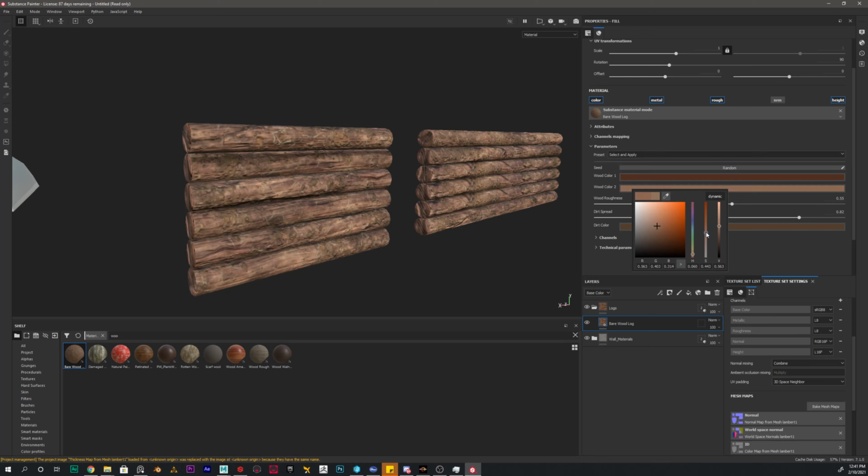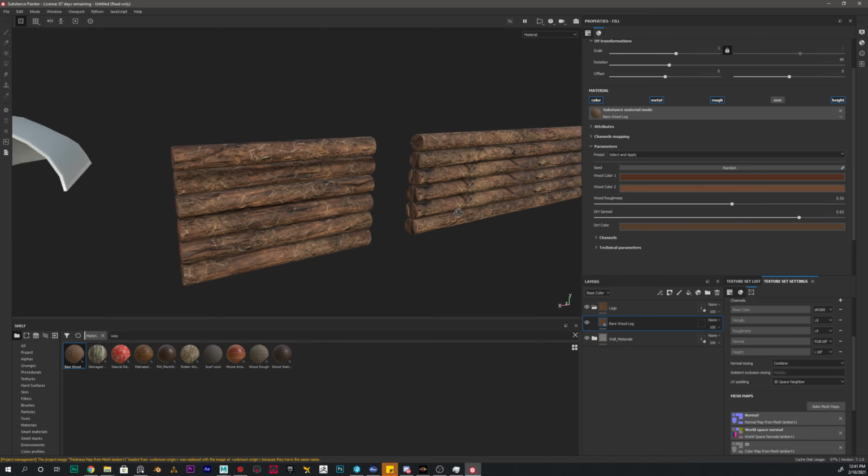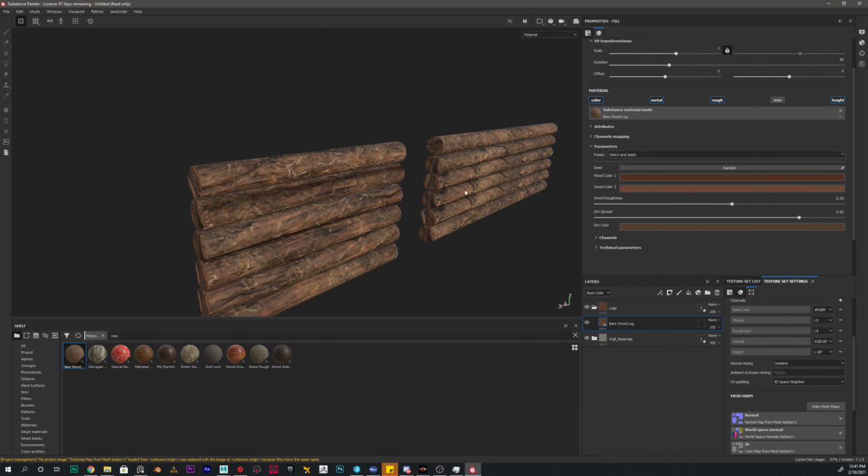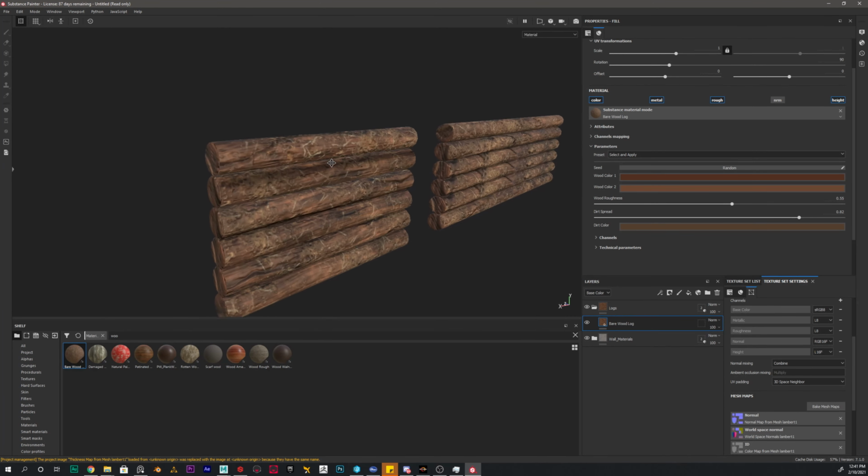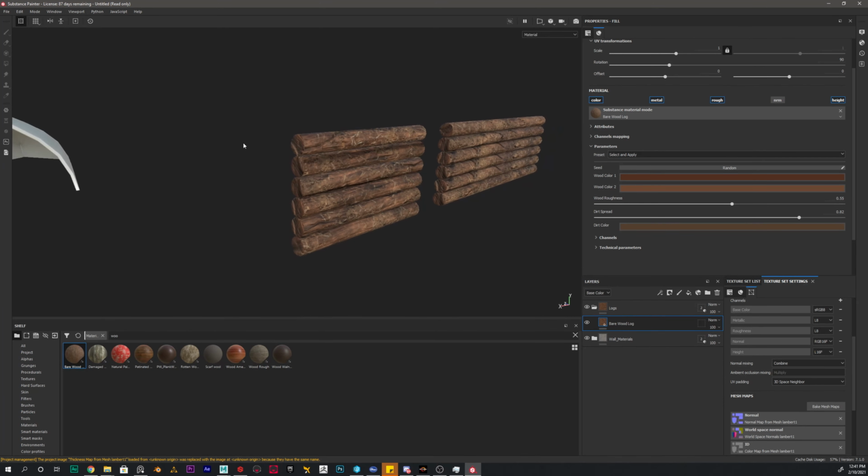And then after I'm done with the color, take off a little bit of that dirt. On this material, you can see the repeating pattern, which is not a big deal because I can just rotate the logs and make them look different in Maya. So it's not a problem. After you assign the material in Maya, you can just rotate the faces and hide that.